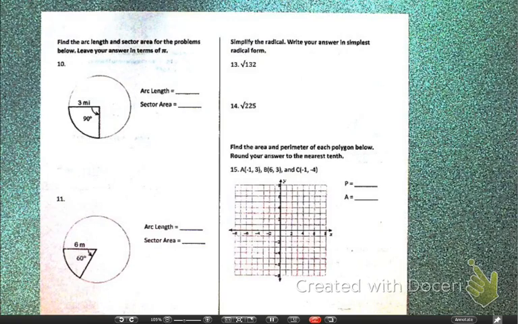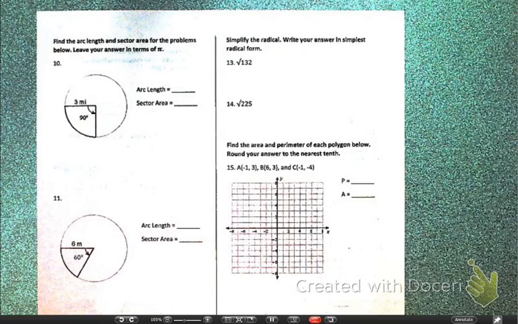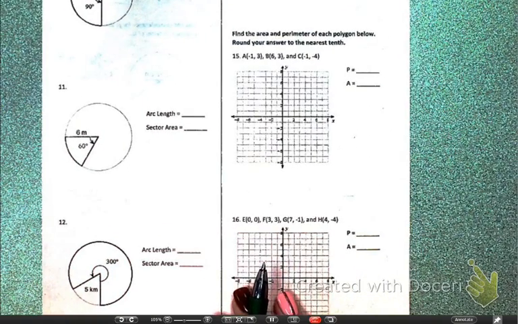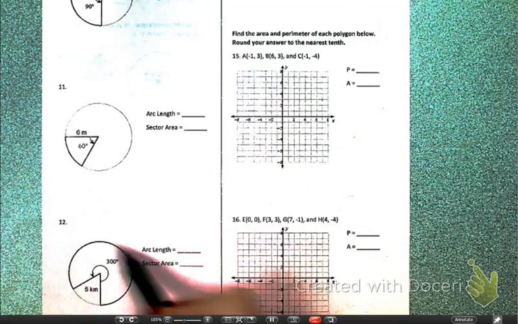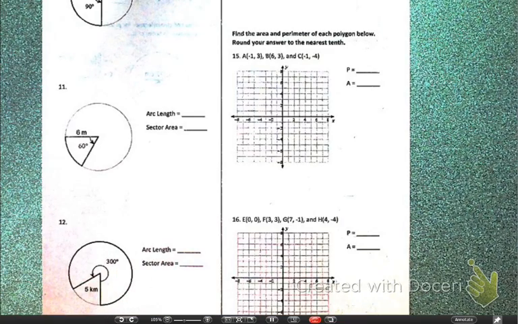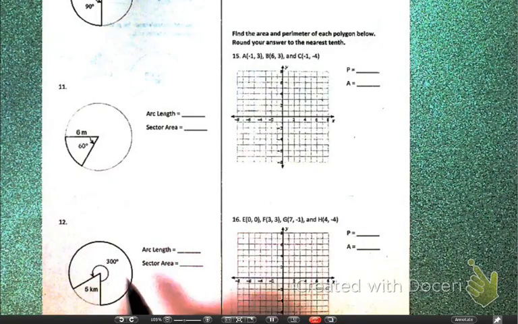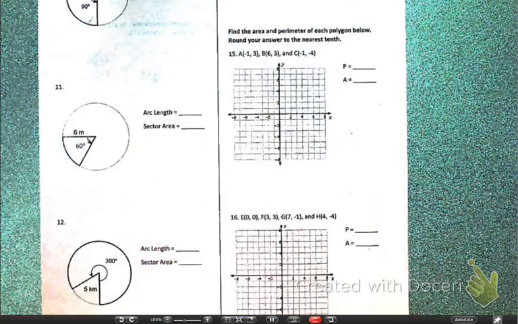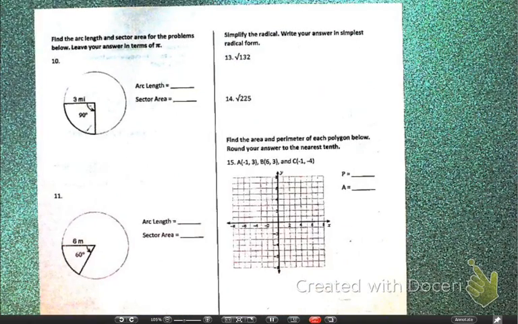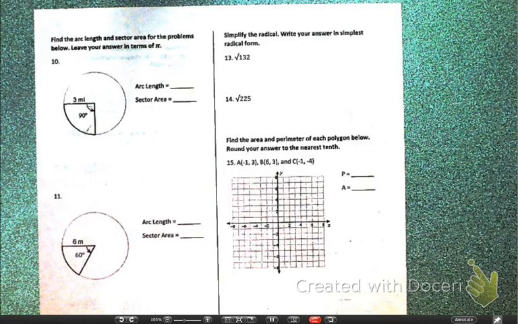Okay, here we go. Sector area and arc length. A lot of questions came up, especially, and I'll get to it when we look at 11, or 12, excuse me. But the highlighted part is the sector area you're looking for. Okay, so how all of this is darker, this is the area you're looking for. And I explained that yesterday, but just another FYI, because that's what it'll look like tomorrow on your test.